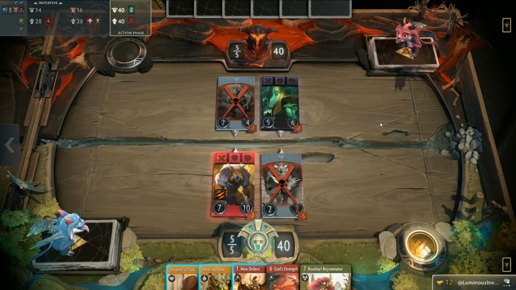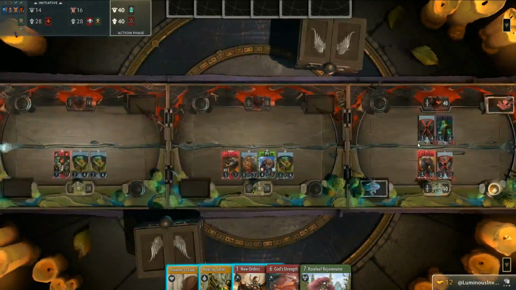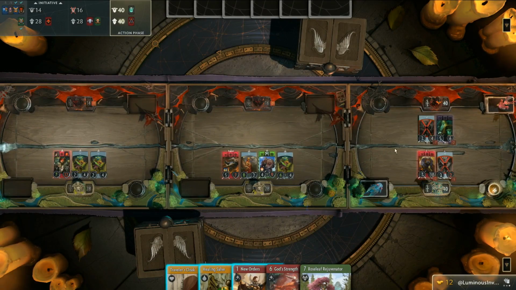All right, Necrophos is here. We could kill Necrophos if you want. Yes. This is why I did not want to cast New Orders earlier. Oh, that's right, I'm thinking ahead. Yeah, when we zoomed out, you were looking ahead.